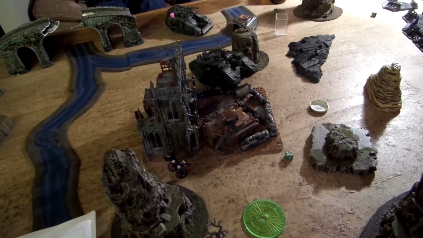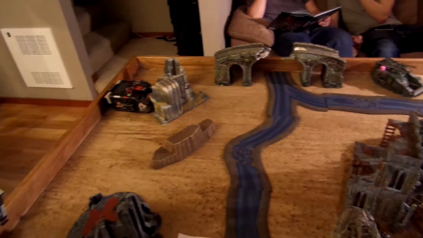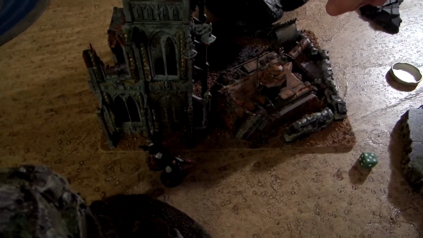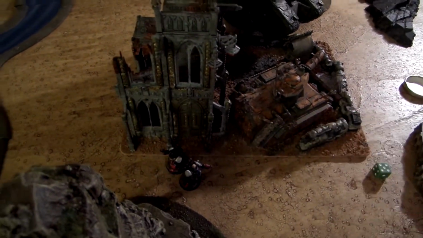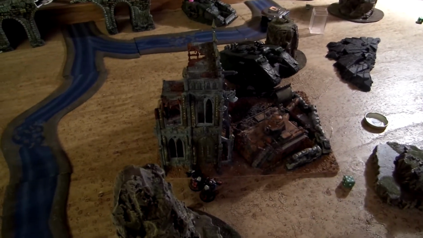Shooting. Sakaran fired its last cannon at their Land Raider. Rolled 1. Not a whole lot. Oh, we gotta start over. There we go. No, I just did that. We're cool. All right. Last cannon, Land Raider thing. Missed. Achilles, oh yes. Pew pew pew pew. Right here. Rolled a hit on these guys with a multi-melta. They then made their cover save, which is hard.